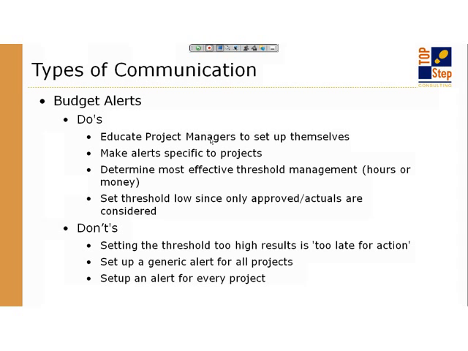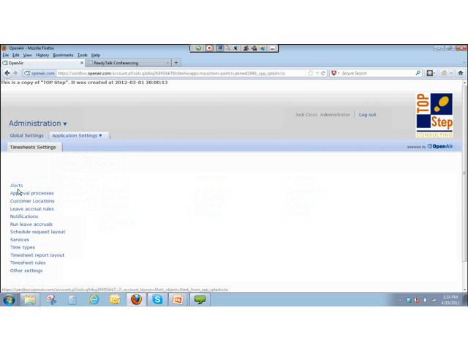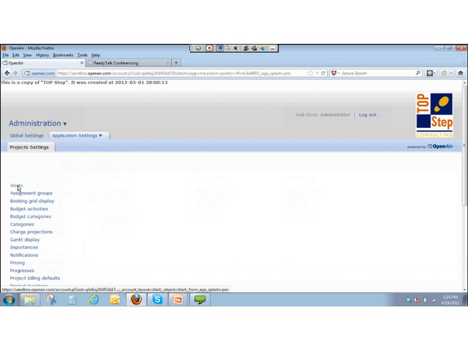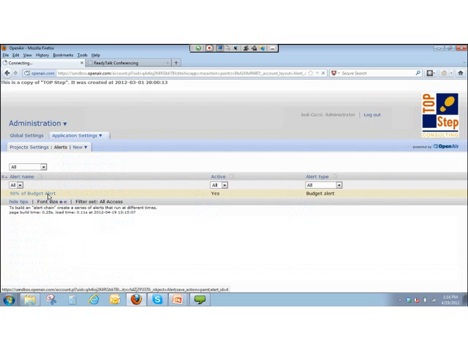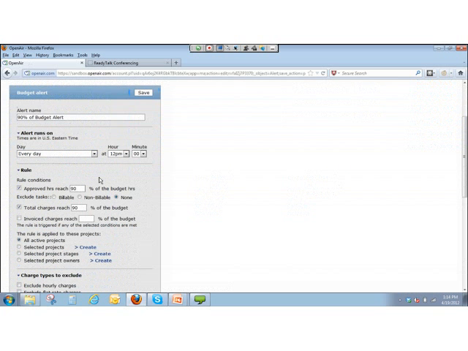And if you're not sure where I'm talking about for these budget alerts, all of the alerts are actually in the administration module under application settings for the various modules. So the timesheet settings has the alert. The expense report settings has alerts. And the budgets are related to projects, so they have the alerts as well. And if you look at any of these budget alerts, you can have them run every day and it will send an email to the people that you designate for the projects that you designate, which is why it's a bit powerful as far as an alert is concerned.